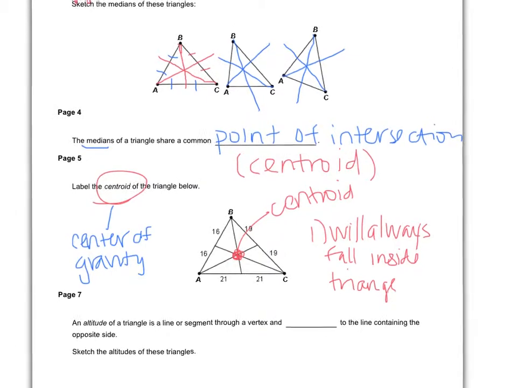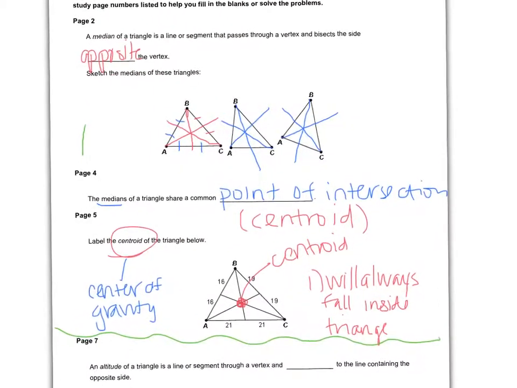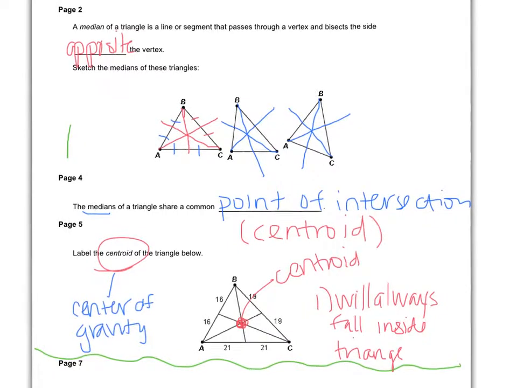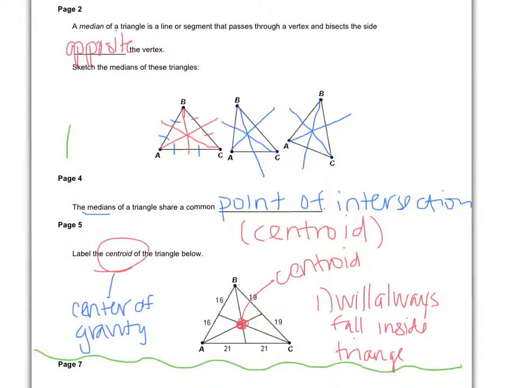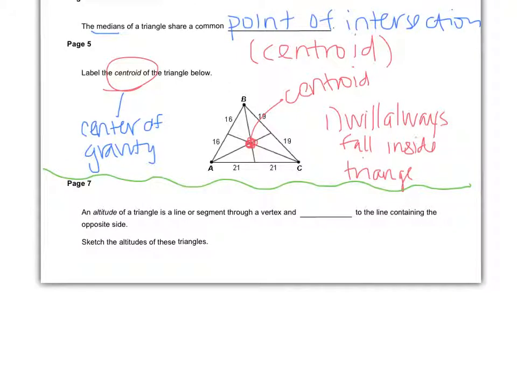Now, on the actual notes that you have in front of you, there's a little squiggly line drawn here. The reason I drew that is because everything in this section, what you are looking at right now on my screen, every single thing here has to do with medians. So if they ask you about centroids, they're talking about medians. If they talk about medians, they're talking about centroids. All of these things have to do with one another. So moving on to the next section, it was an altitude.